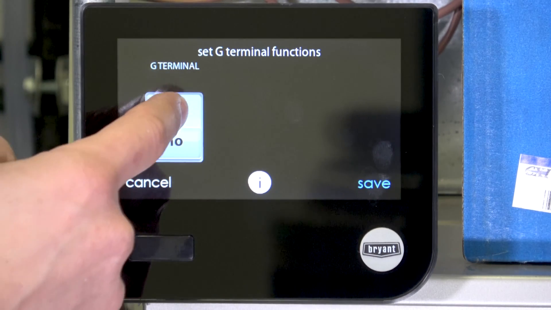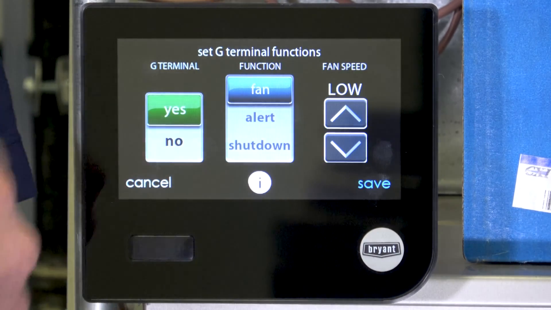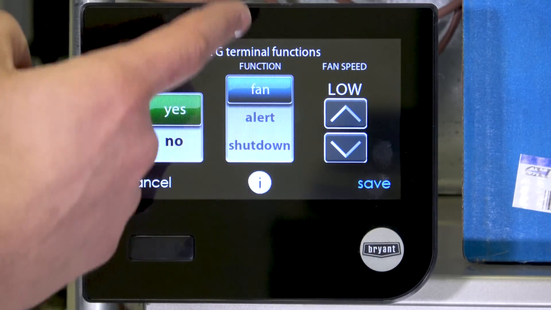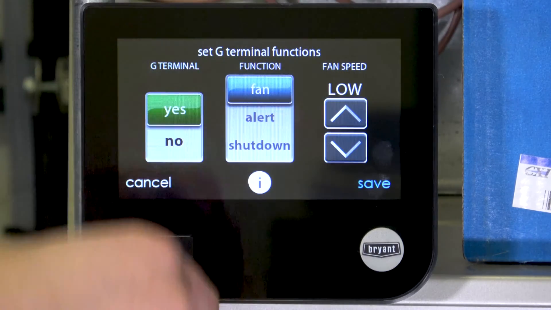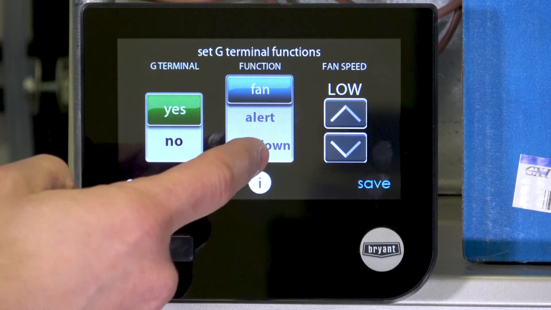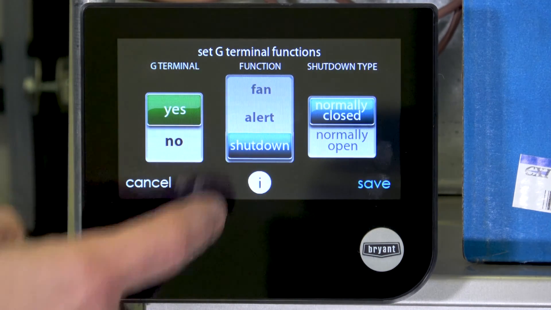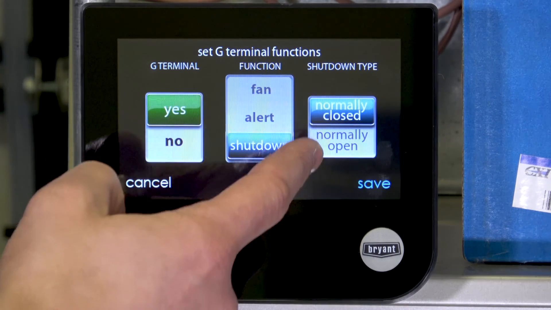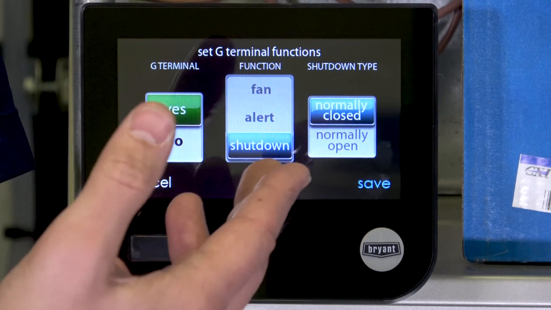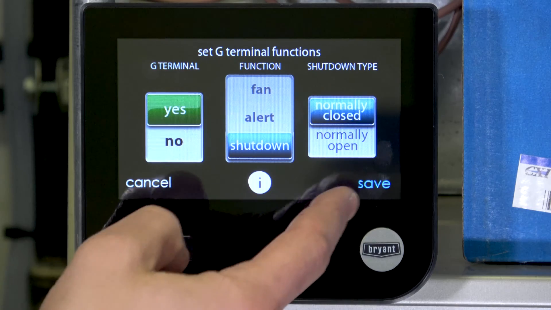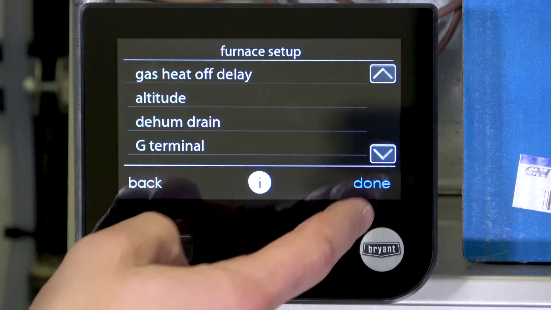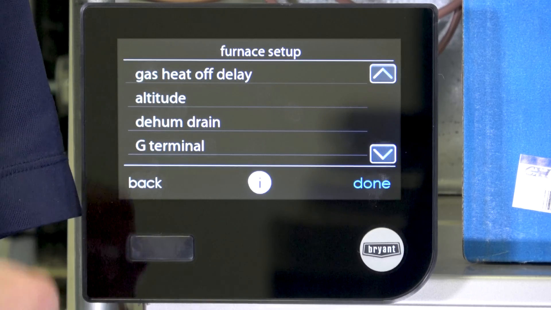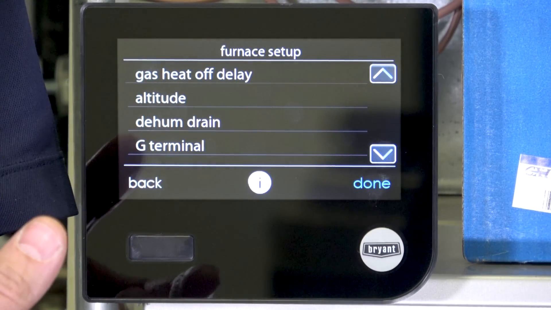I'm going to say, yes, I have a G terminal, right? So I'm not using it for a thermostat input anymore. I'm using it for something miscellaneous. I could pick several miscellaneous things. We have another video explaining how all those work. In my case, I'm going to pick shutdown because I want this thing to turn off if I detect smoke. I could pick normally closed or normally open. I wired the detector as normally closed earlier. So that's what I'm going to select here. And I'm going to press save. Now I can test it and we'll get the alarm message to show up on the stat and then email or text message out to the consumer as well.